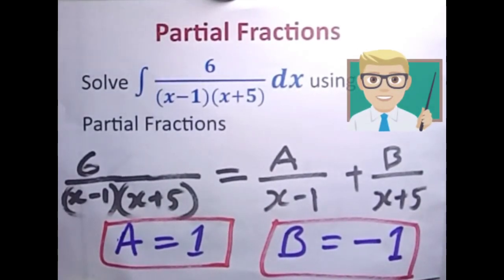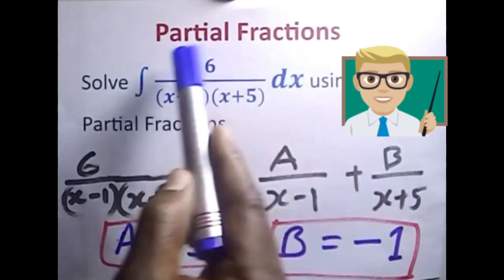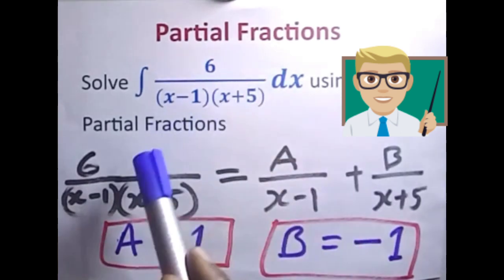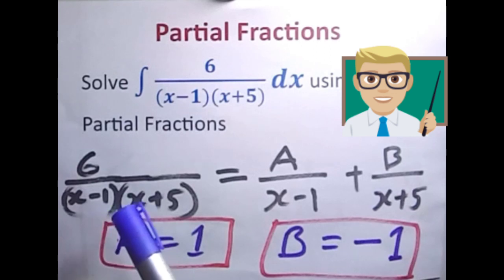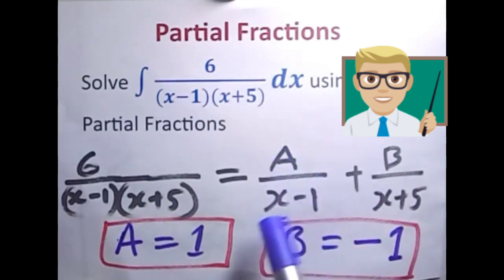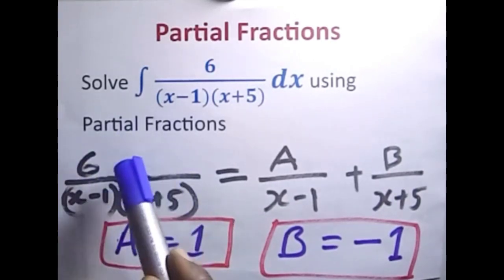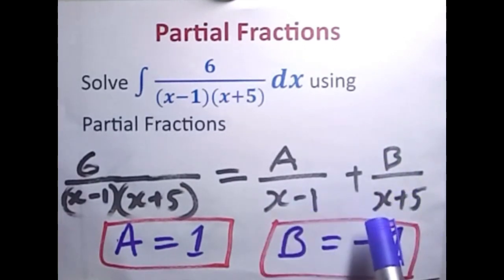Hello guys, please let's use a few minutes to try and reinforce the topic of partial fractions a little. Here was the last example that we worked on. This was the integral that we were given, and we took this expression out of this integral, and we said that in partial fraction decomposition we can make two simple fractions out of this bigger fraction. So we got a over x minus 1 plus b over x plus 5.